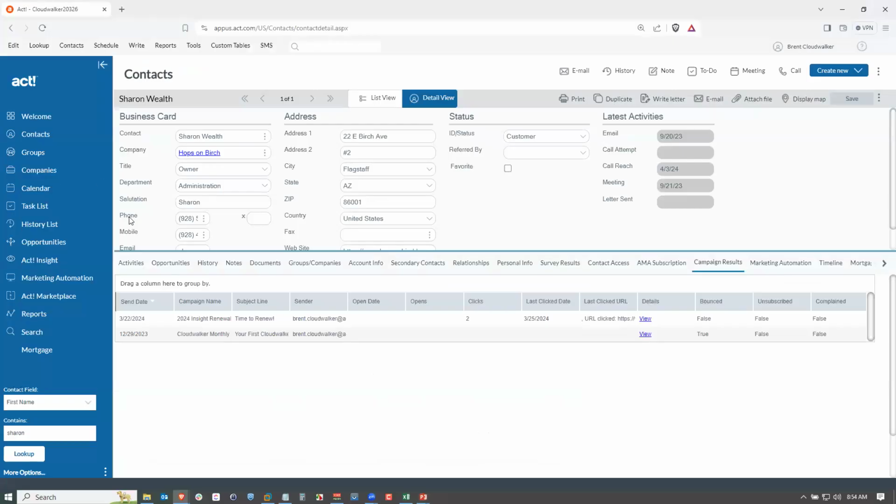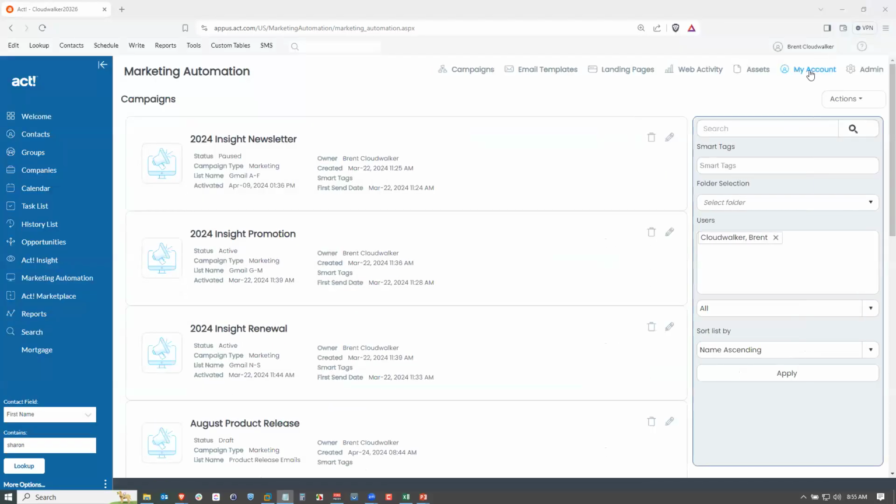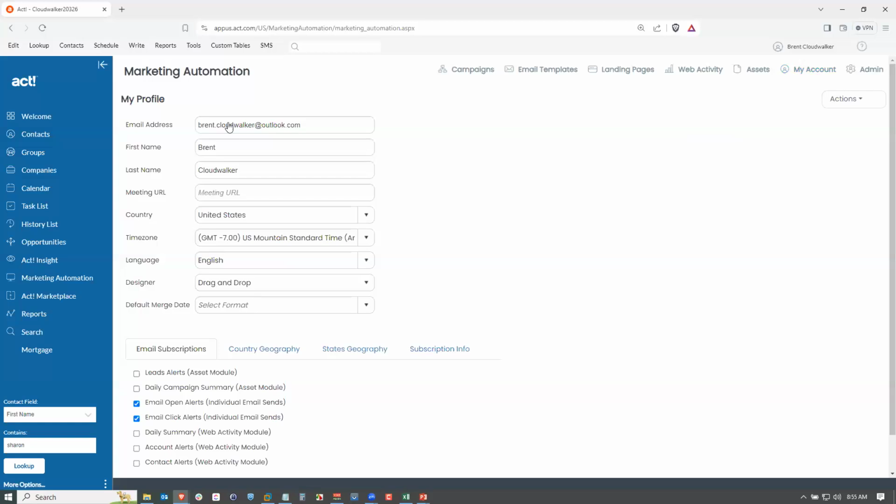First, let's go in here inside marketing automation. I want to look at the most basic account information. So when I go to my Act Marketing Automation area, I should see a link at the top called My Account. If I click that, it's going to show me my email address that I use for my account, my name, time zone, and so on. So this is the real basic stuff. This is the default email address, and so on. If you need to change any of these things, here's where you would do it. Don't forget to go to Actions and click Save.